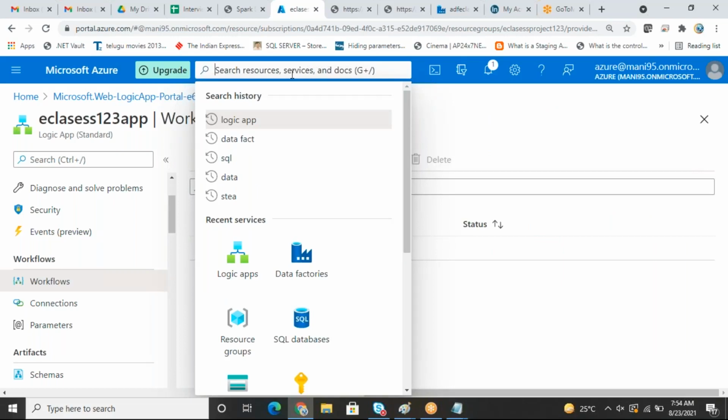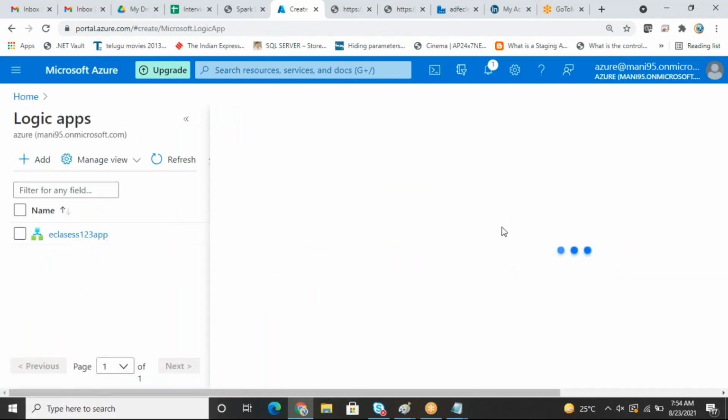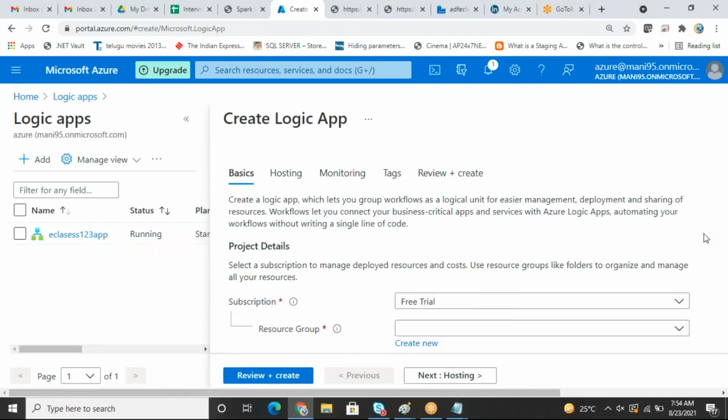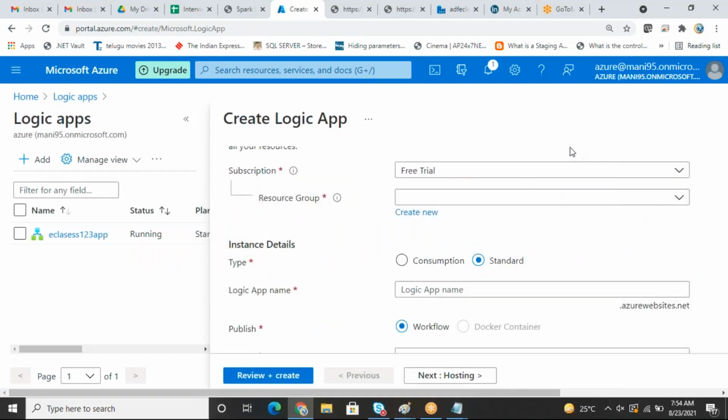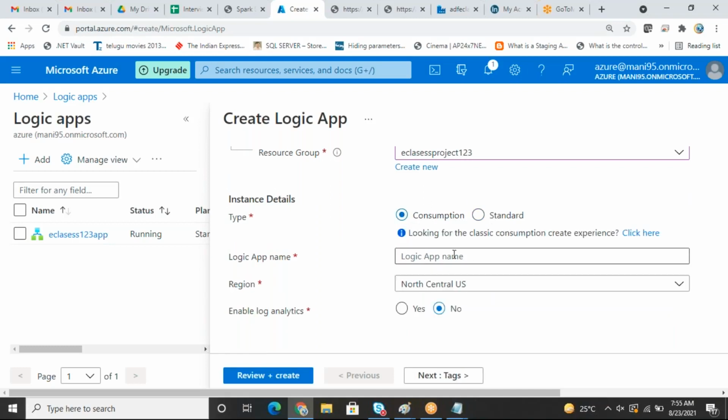Let me go back to the logic apps again. Click on add. It's a free trial version. The resource group is e-classes project 123, and instead of standard I'm going to select consumption. Okay, logic app name e-classes app.